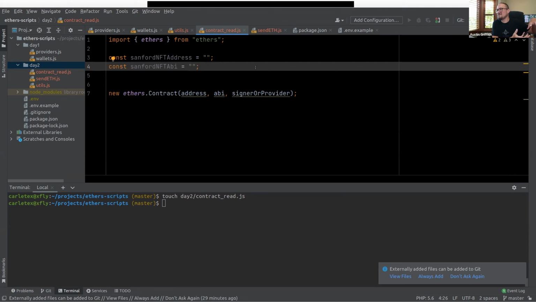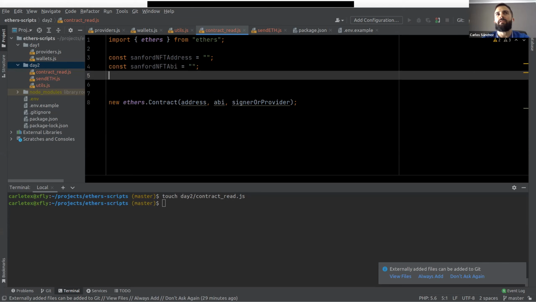So a signer could be a write-only connection to the contract, where you're writing a contract and setting it up off-chain and then putting it in somewhere else, or a read-only connection, where you're just reading balances and stuff like that. Or you could have a signer that's connected to a provider and put that in, and then it's basically a write connection to that contract. I think that's the way it is, but maybe.